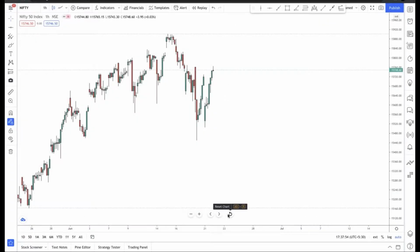So good evening guys. As we usually start, let's start with our Nifty 50. If you take a look at Nifty, Nifty has given us a gap down and it has recovered. So the market, as we earlier said, is clearly in an uptrend. Let's wait and see. Yeah, we can expect a little bit of correction here. The market may give us a little bit of correction here in Nifty 50.